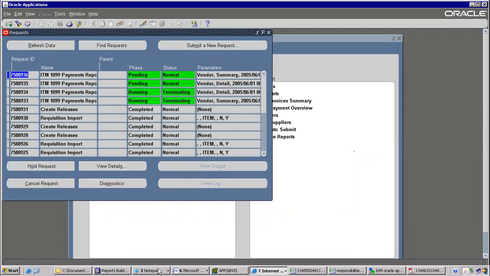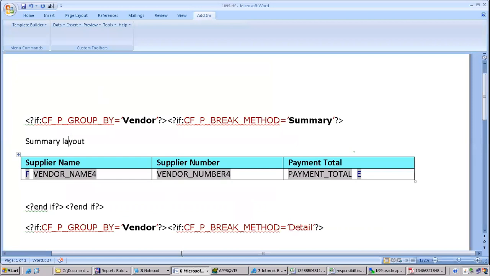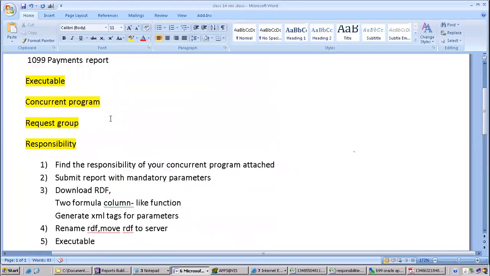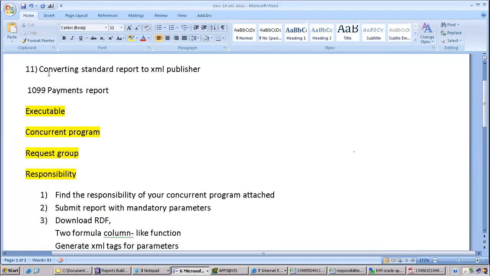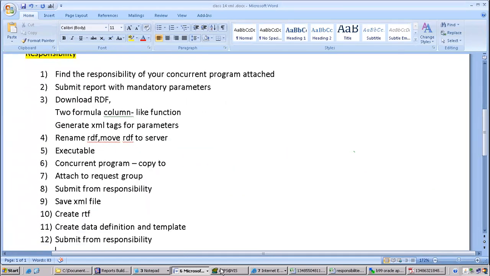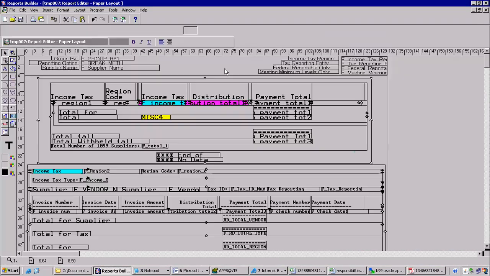So in this explanation, what we found, new points, guys, new points. Finding out your report attached under which responsibility. The second one, generate the XML tags for parameters.